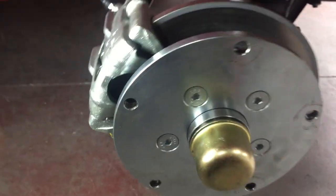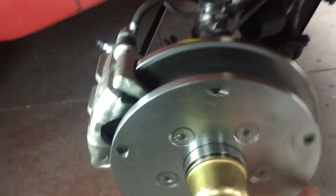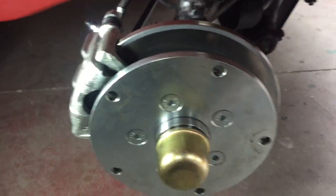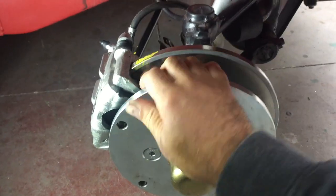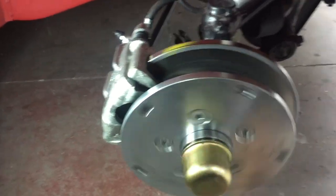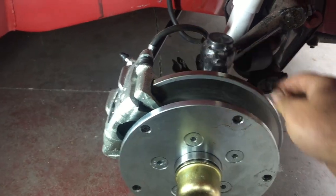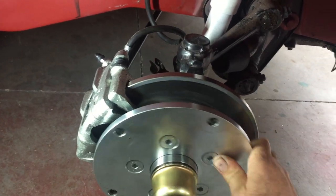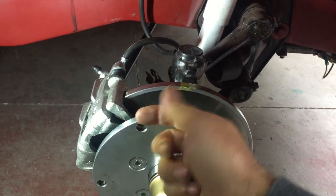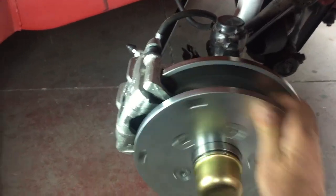And all is good. And of course, you know, when they're new, they do spin. You've got a little bit of that brake noise happening, but obviously once we've bed them in and taken it for a drive, it'll free up a little bit more. But there's, you know, a little bit of grab still going around there. Sometimes with these calipers you do need to clearance them a little bit, just in these corners here. They're not quite perfect. That's why you can see a little bit of yellow paint just there. I was just running that around to see where it was just touching, and a little Dremel just on the inside, just take away a little bit of the casting and make sure that they spin well.